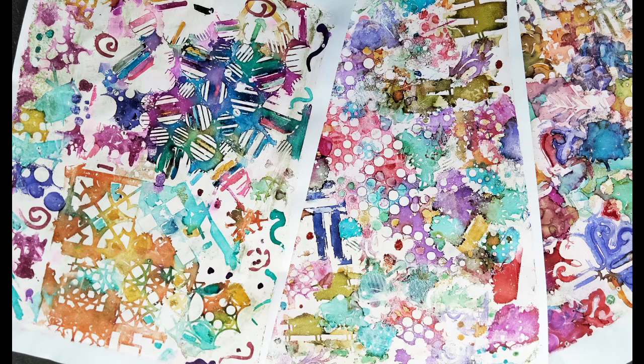And these are the three prints that I made. And so yeah, I'm pretty pleased with them. They're nice and bright, a bit different to the usual Gelli prints that I do. And I don't know whether I'll use them as book covers. I might do. We'll see. But yeah, I'm pleased with the effect.